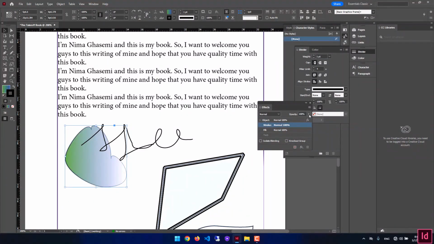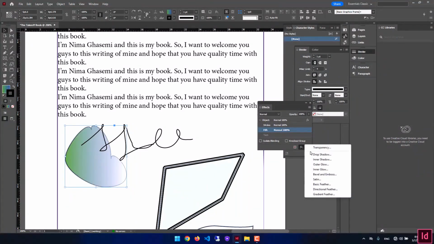We can change the opacity to stroke only, you know. We can come here, click on stroke and change the opacity to it. We can change the opacity to fill only by clicking on it, right? And this is the exciting part. We can add effects, right? So we can come to this FX over here. If I click, as you can see, we have certain effects available, like drop shadow, for example.